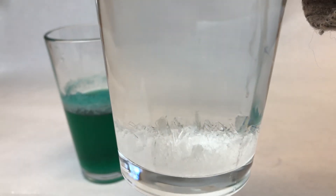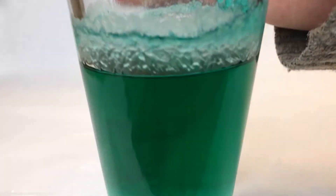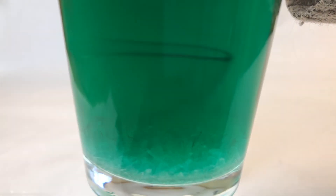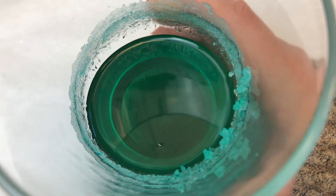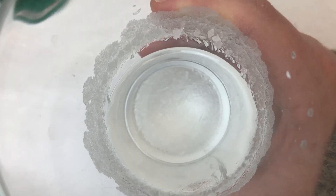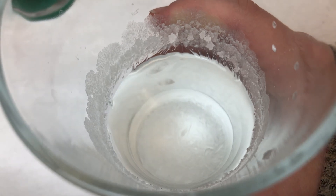Wow! Now looking at the colored one — the crystals on top are larger and definitely very pretty, but the crystals on the bottom are not as exciting and not as tall. Here's a better look at the crystals from the top of the colored glass, and then here are the ones from the clear glass. I'm going to let these sit a while longer in the back of the fridge to see how big we can get them. I'll post some pictures on our Facebook — links are below. Have a good day, bye!